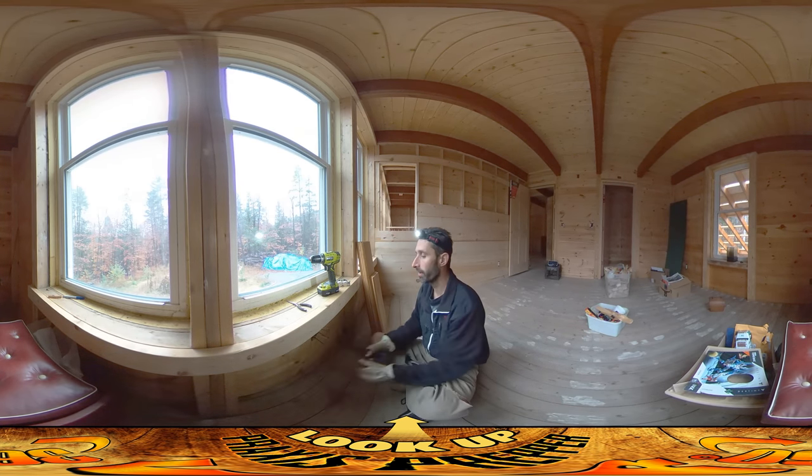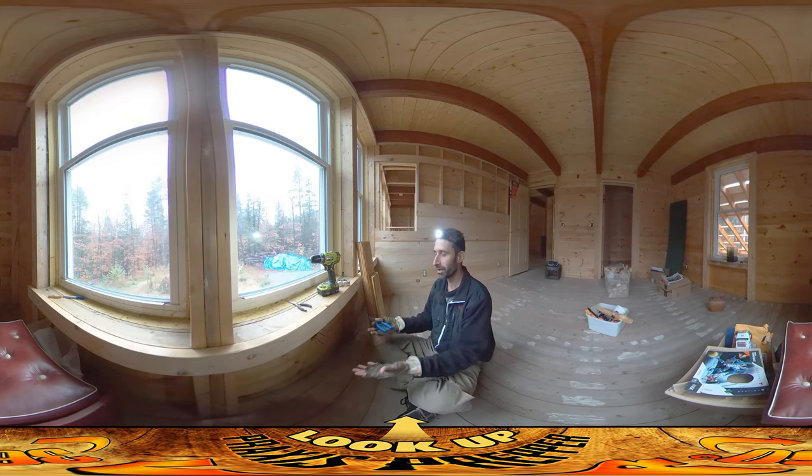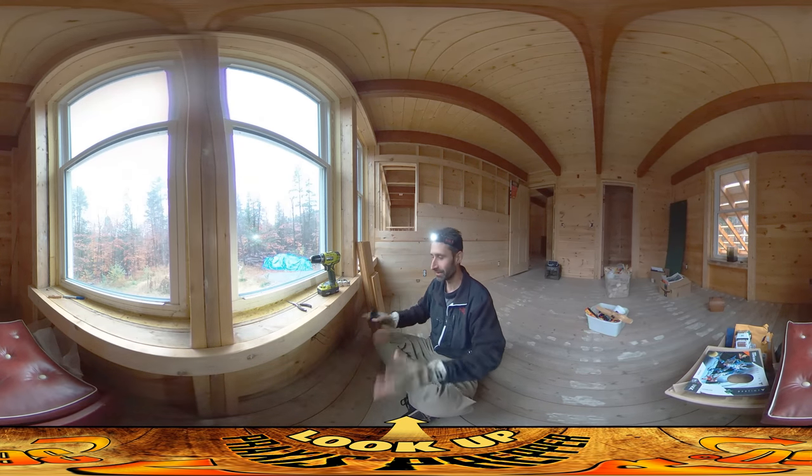The process: first off, make sure none of this is plugged in. We don't even have the wires into the breaker box at this point, so it's not like I even have to go kill a breaker — but if you ever do this yourself, make absolutely sure that circuit is dead.